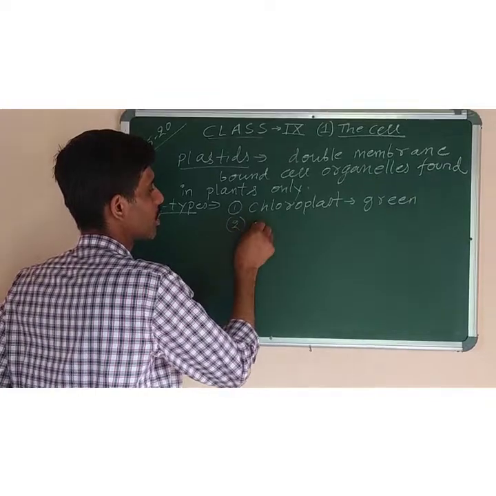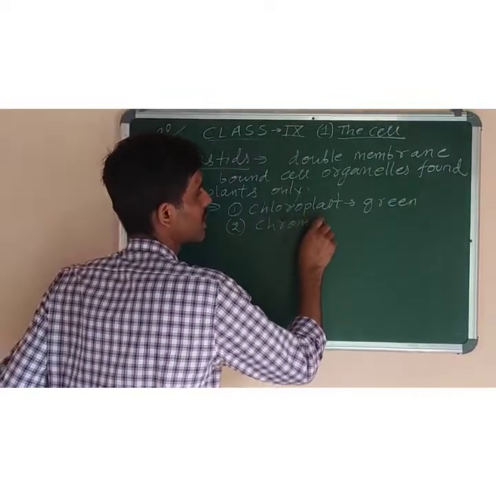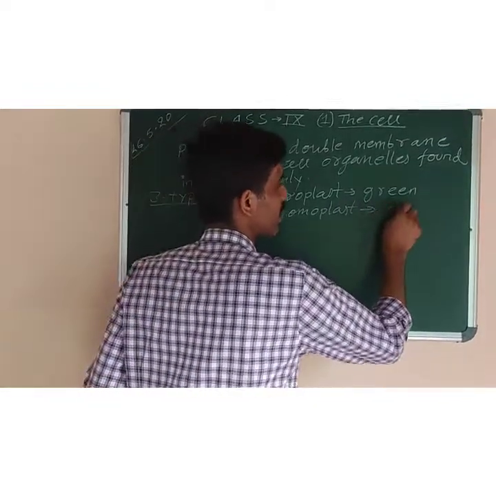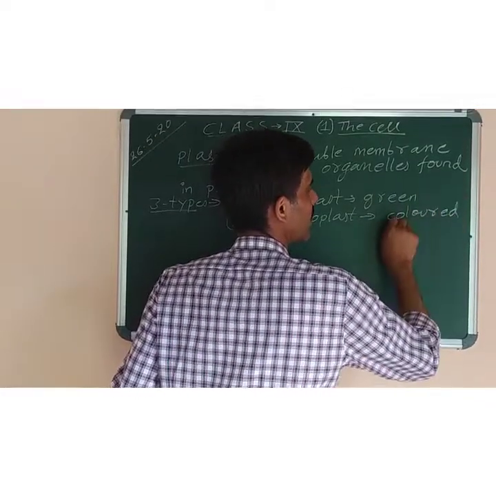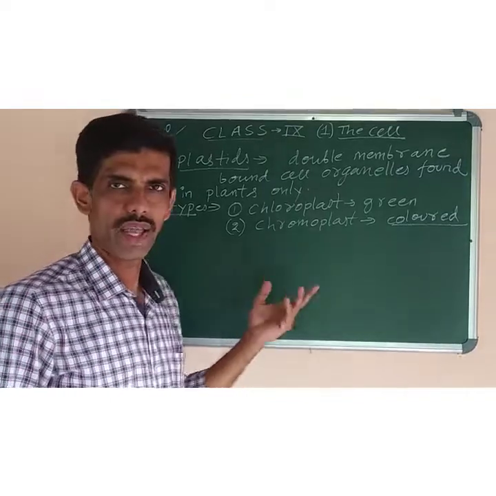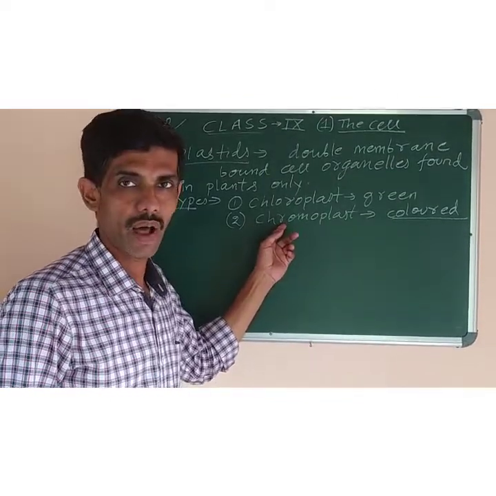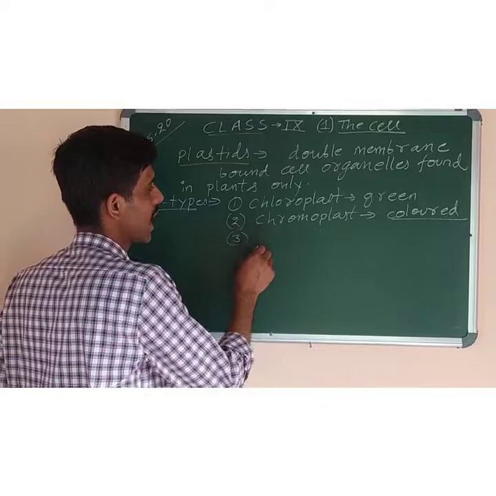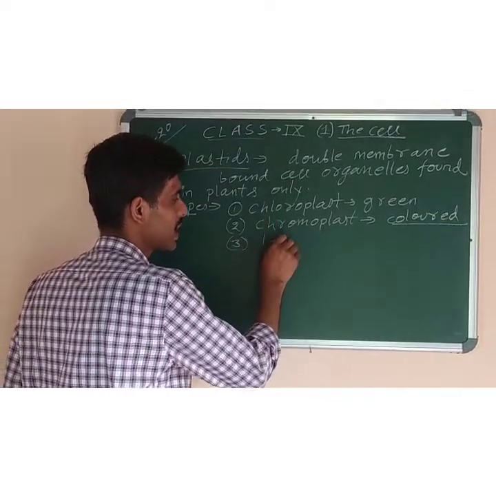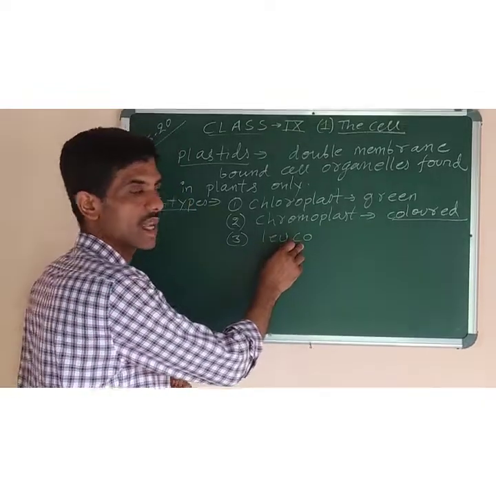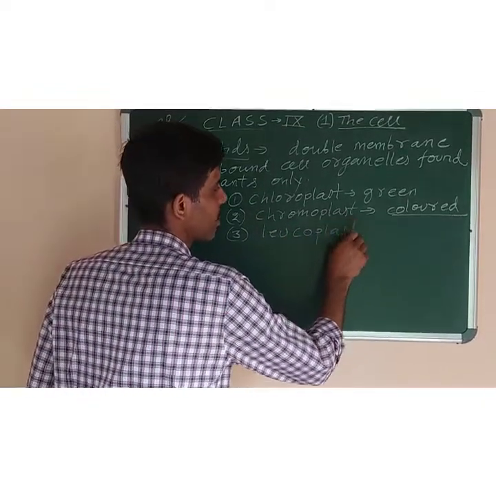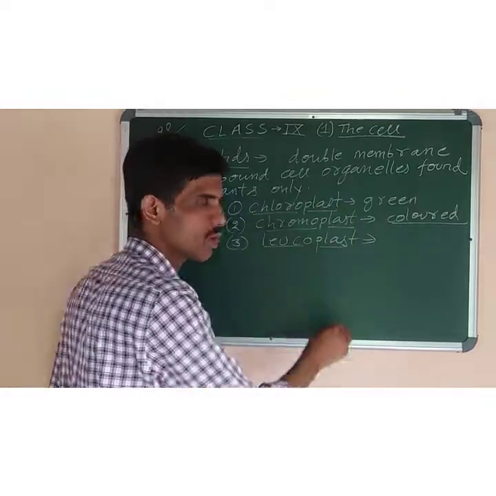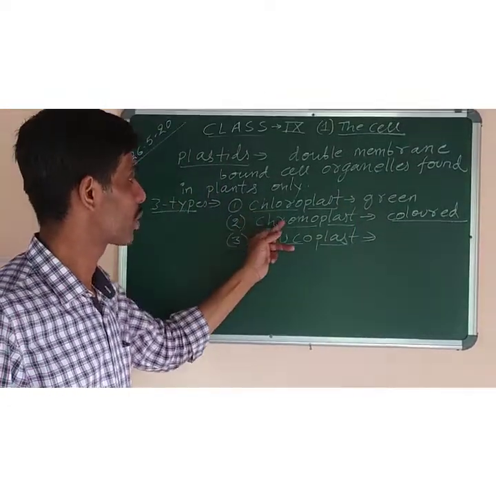Number two, chromoplast. Chromo means colorful, the plastid which gives color to the flowers and fruits. So here we can write colored or colorful. Different colors are there. Yellow, red, pink, whatever is there. The different colors of flowers and fruits are due to the presence of chromoplast, okay? And the third type of plastid is the colorless plastid, which is called leucoplast. Leuco means colorless. This word plast is common, no? So leucoplast, chromoplast, chloroplast. This plast is common in each and every word. So while learning, you can simply learn chloro, chromo, leuco.